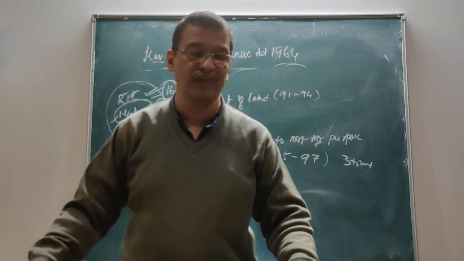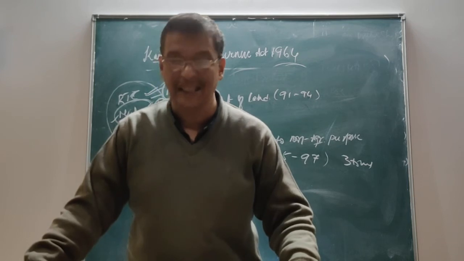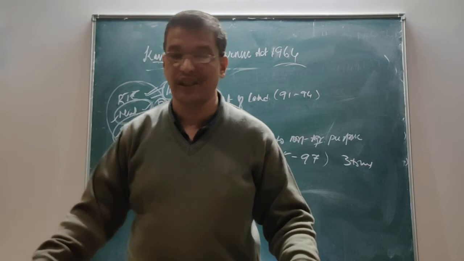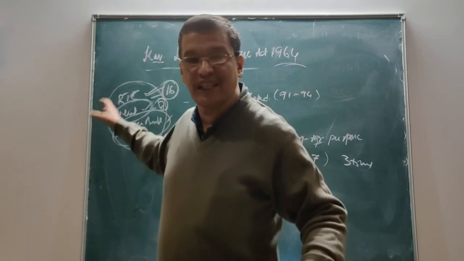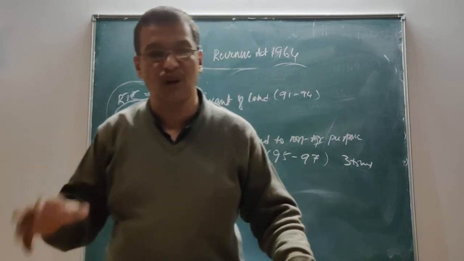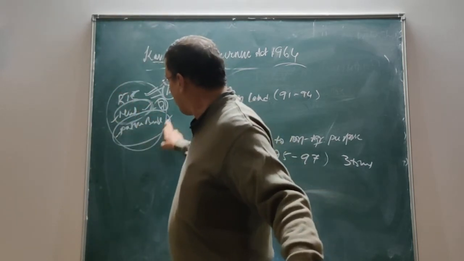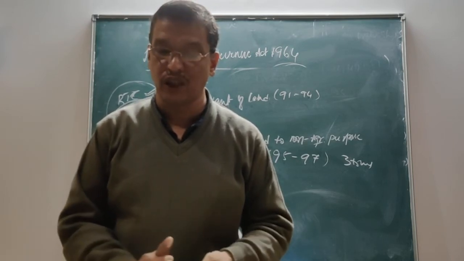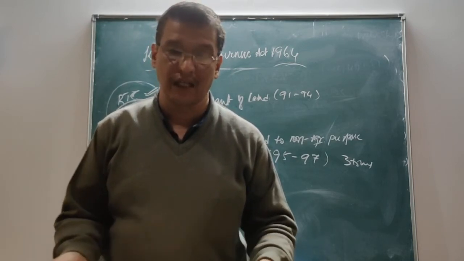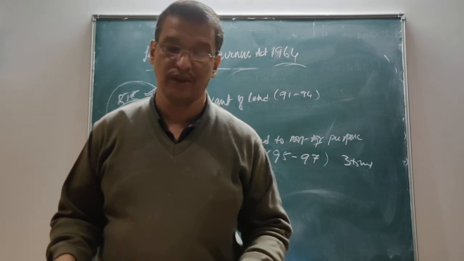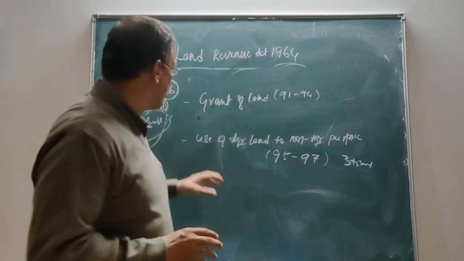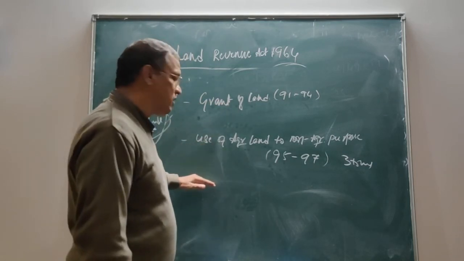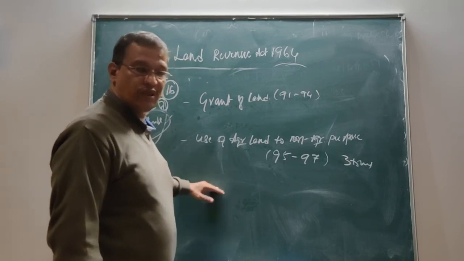So in a way we can say that this is a book containing a statement of records of right, the mutation entered in the register, that is where the transfer has taken place, where any interest is being transferred. So information on all these things would be specified in this patta book. So this is how, my friends, we shall see that the patta book is also required to be maintained by that person. These are a few discussions on grant of land, use of agricultural land for non-agricultural purpose, and the records of right.